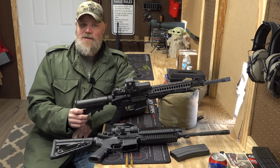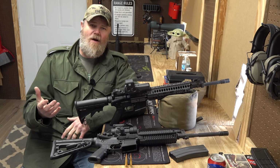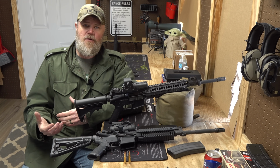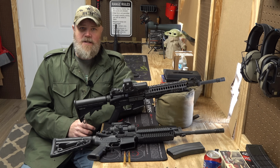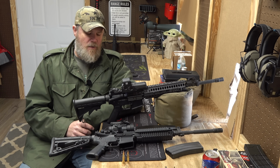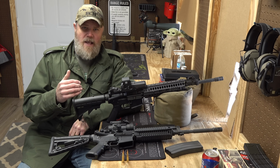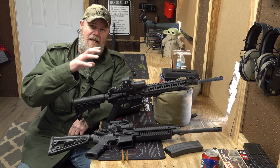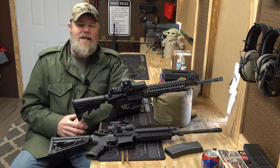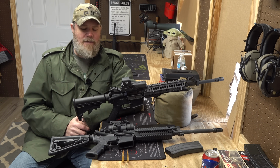So in the early 2000s, the US Army, as it does oftentimes, decided to go out and look at a way to replace or improve the performance of the M16, M4, A4 rifle systems that it had in inventory. And so they were taking a look at increasing the power but maintaining the exact same form factor of the original M16. And that's where the 6.8 SPC comes in.